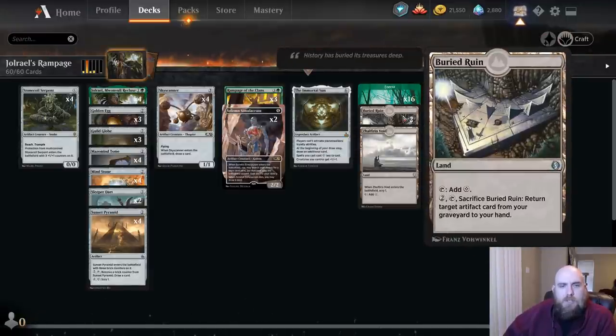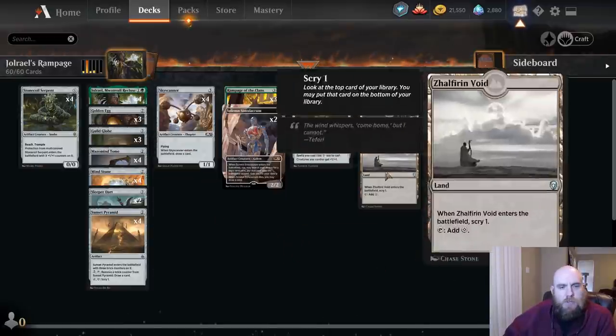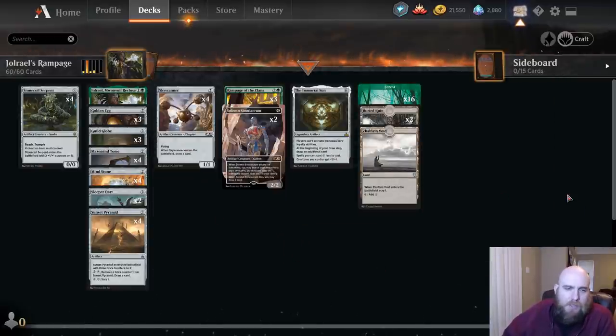So we do play 22 land. We have 16 forest, 2 buried ruins. These are kind of cool because these can sack to get back an artifact from our graveyard. And then we have four copies of Zalfirin Void. This is going to allow us to scry and kind of fix our draw and let us draw cards that we want to. So this should be a fun deck again.